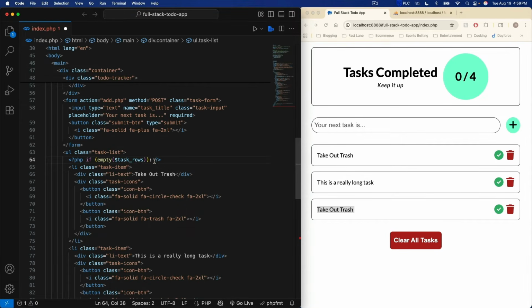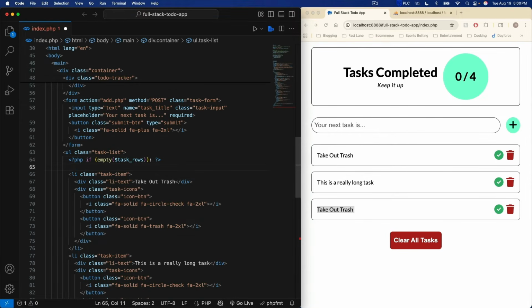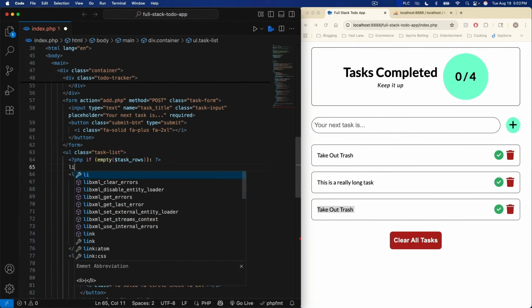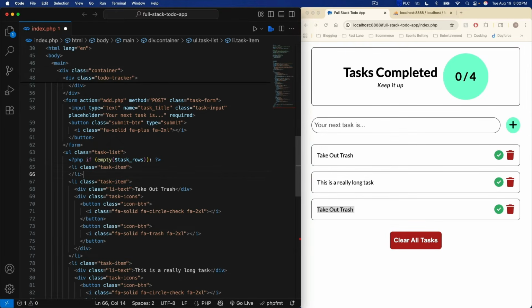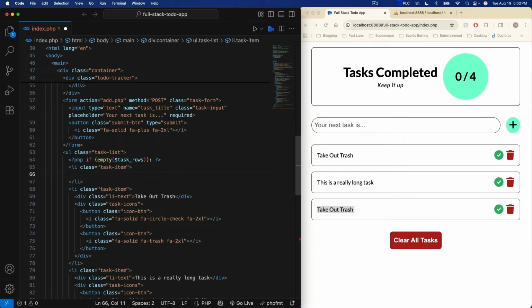And then we're going to go below here. And we can echo out a message that says like no tasks yet, add a task or something like that. So what we'll do is we'll put our li in here. Let's just copy this because we want it to have the same styling. So we'll put an li in here of task item, and then we'll put a closing li. And then in between there, we'll have our li text div.